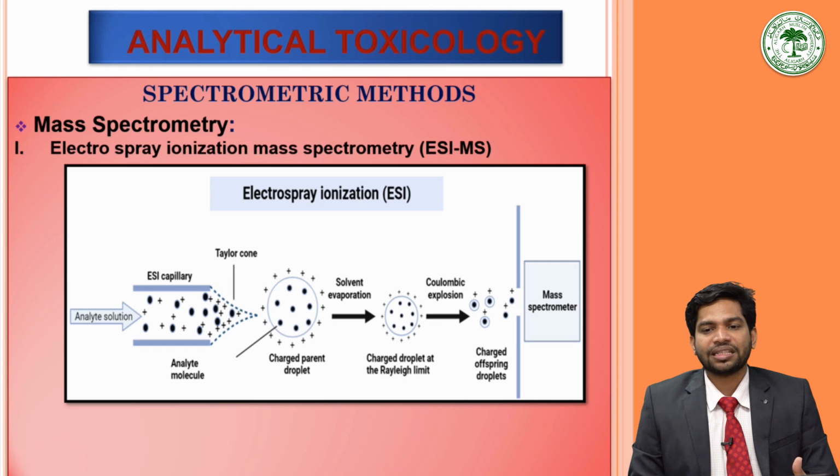Finally, the electric field strength within the charged droplet reaches a critical point at which it is kinetically and energetically possible for the ions at the surface of the droplets to be ejected into the gaseous phase. Further, the mass spectrometry that we discussed, in a similar way it will be analyzed and presented on the spectrograph. So, in this way we analyze samples using mass spectrometry.